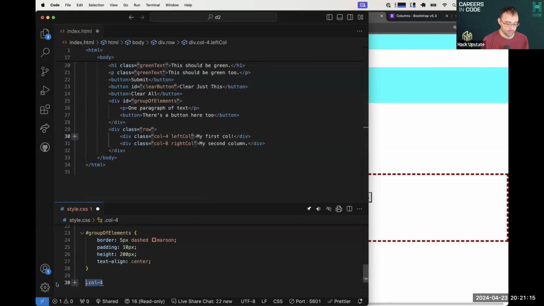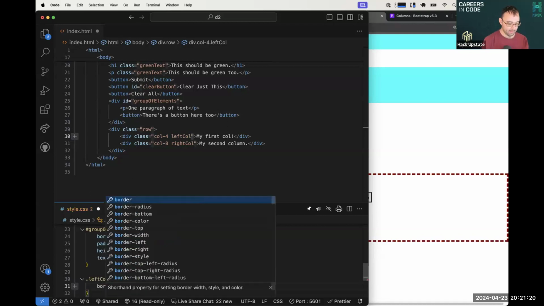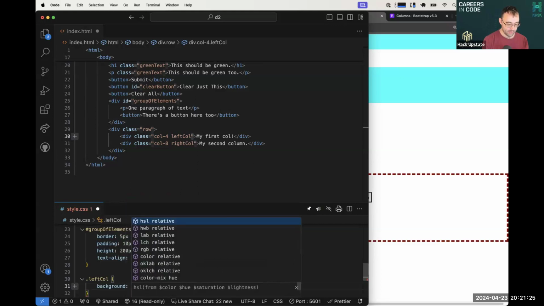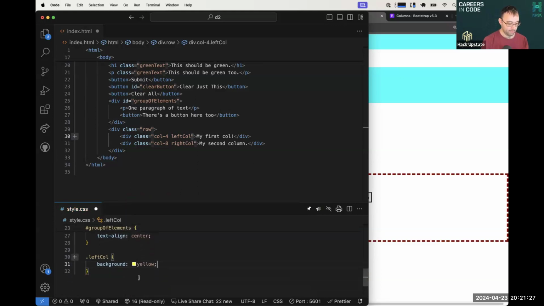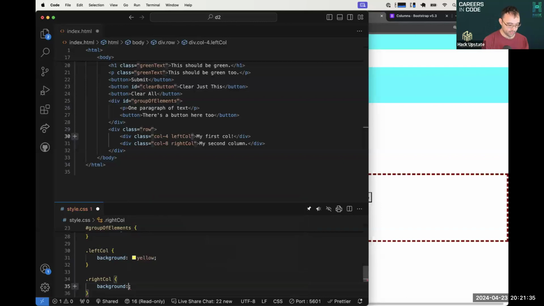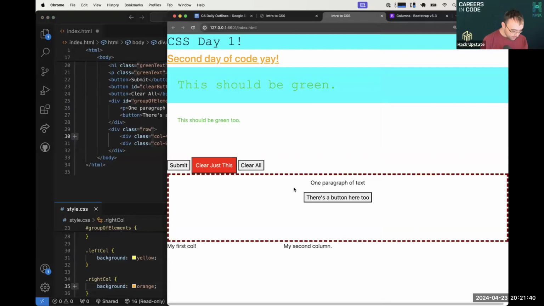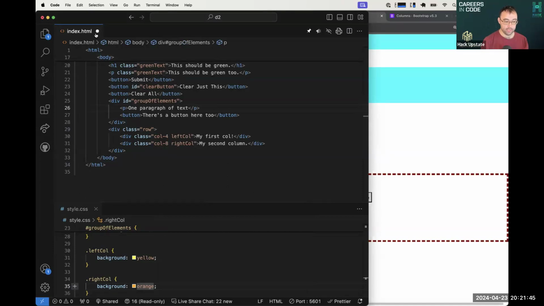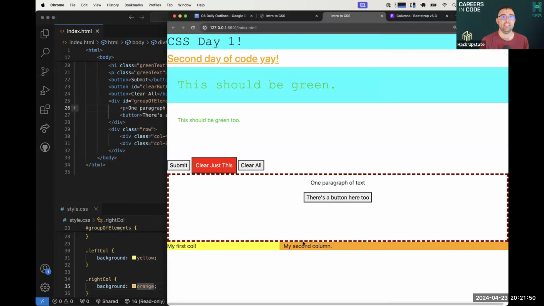Now I can come down here and say, hey, I would like my leftCol to have a border, or let's do background color to get started. Background of yellow. And I want my rightCol to have a background of orange. So I'm going to go ahead and save that. I come over here. And reminder, make sure you save both your index and your style.css. And now I can see my columns.